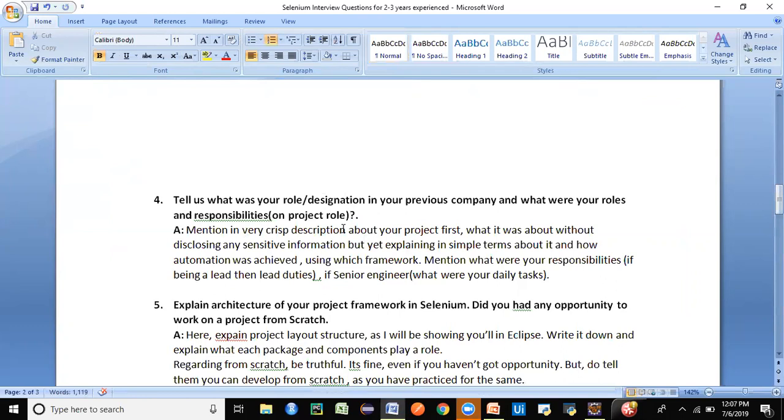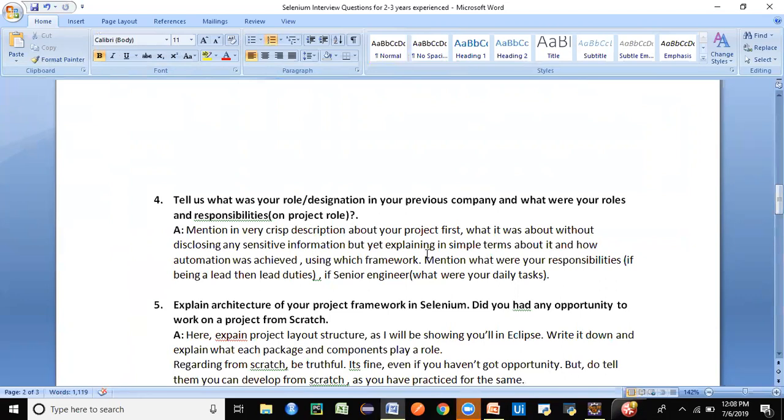Then tell them what framework your project is using. What is your role in that project? Are you an automation engineer, or a senior automation engineer, or an automation lead, depending upon your role and responsibility, right? And then tell them what different tasks you carry out. Let's say if you are an automation engineer, you prepare the automation scripts, right?